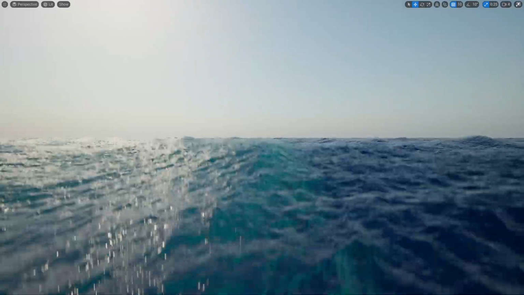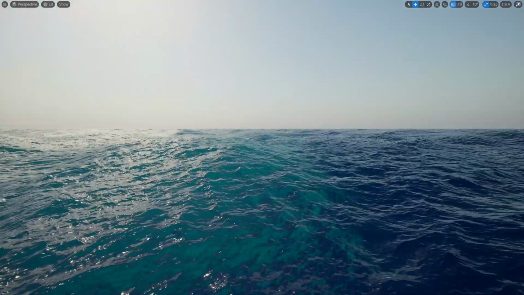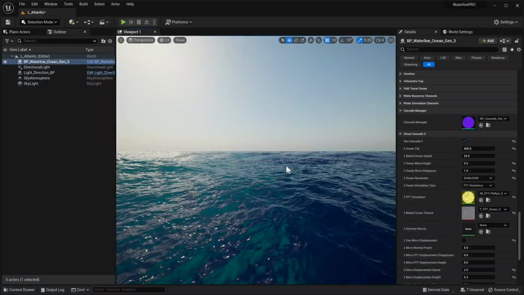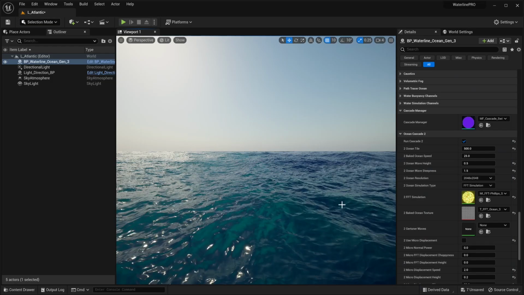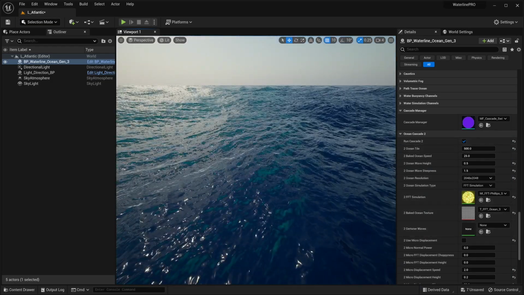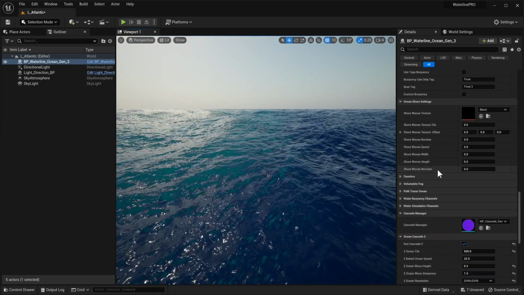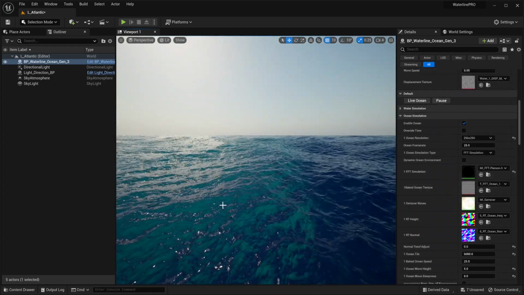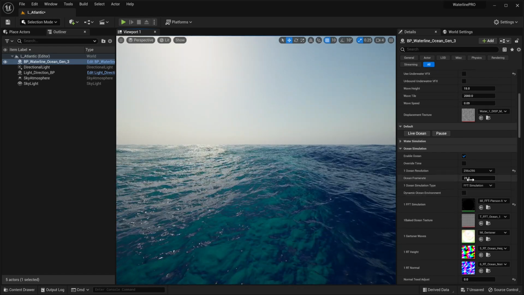And here's another scenario. In this case, we're going for maximum quality, so what we have running is 2 FFT simulations. Again, one low res for the larger waves, and a Cascade 2 at a very high res for all these little details. And a cool thing that this does is that it gives us individual controls over the swells versus the smaller waves.